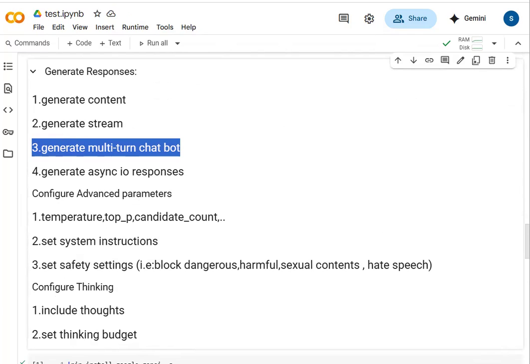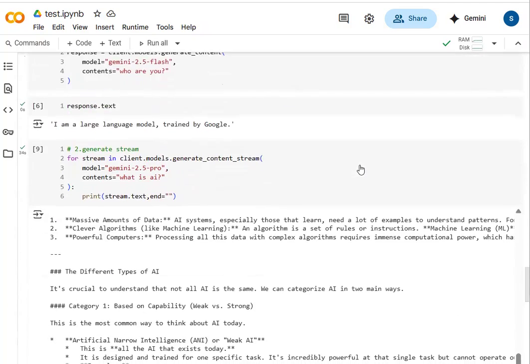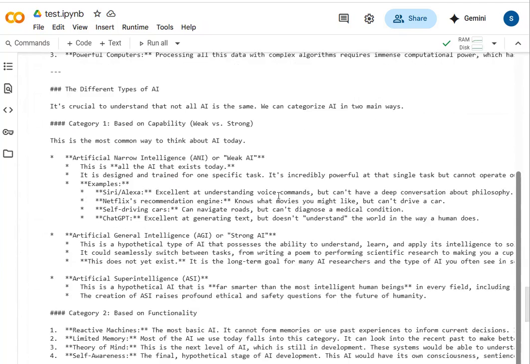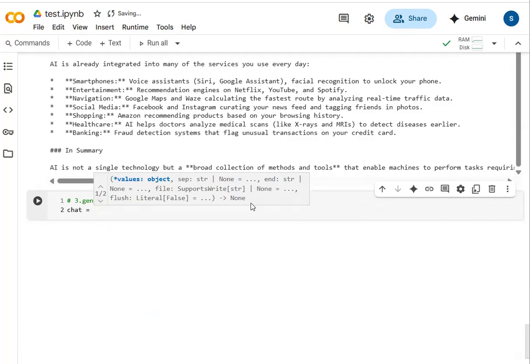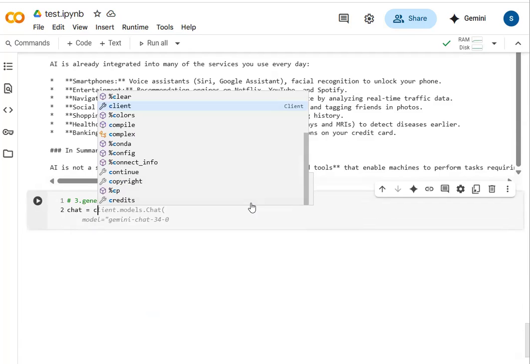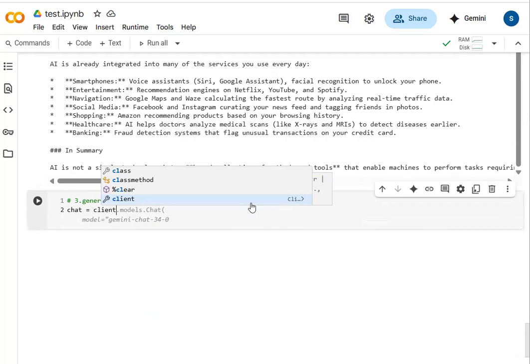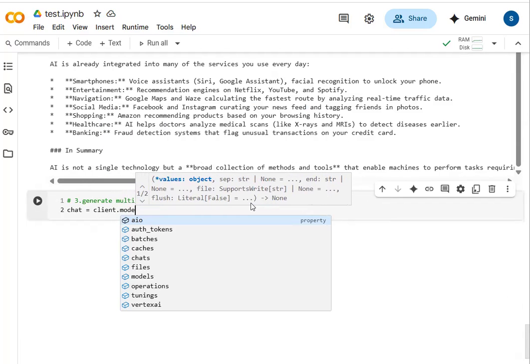And the next one is generate multi-turn chatbot type response. To generate multi-turn chat, first we need to create a chat, and we can make use of the chat to send the message or receive the response. So I'll show you how to create that chat using the client we created previously.